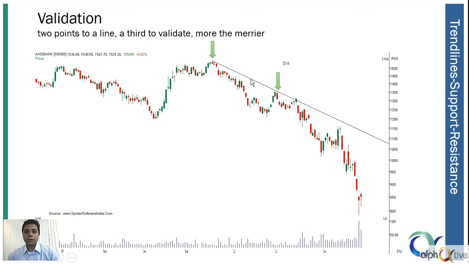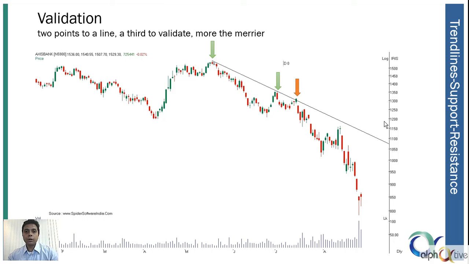One, this trend line, which was drawn with 2 points, the third time it got tested is now a very strong and valid trend line. And secondly, when a trend line gets validated, the successive moves on the downside or on the upside are very sharp, which you can very clearly see in the case of Axis Bank. It fell quite sharply. So this is the point where the third point validates it. You need 2 to draw, 3 at least, the third point at least to validate it.